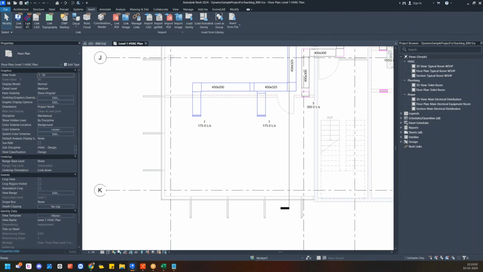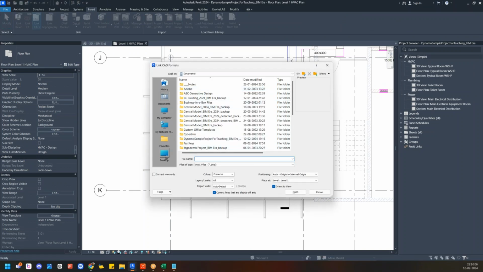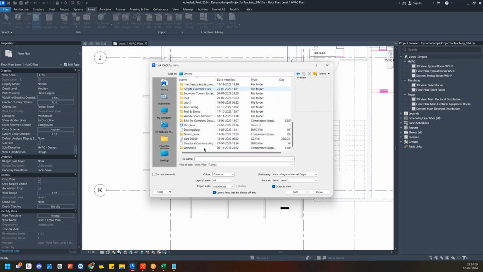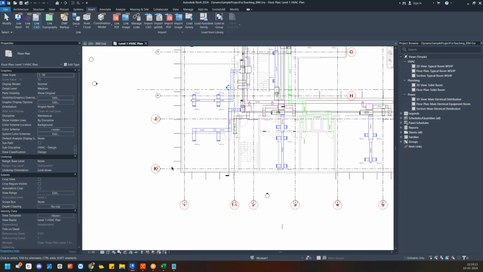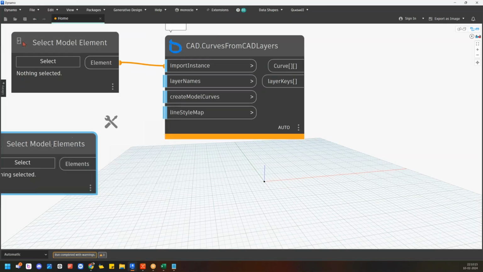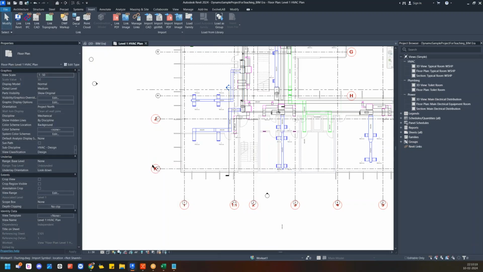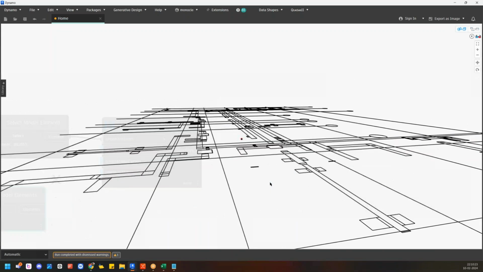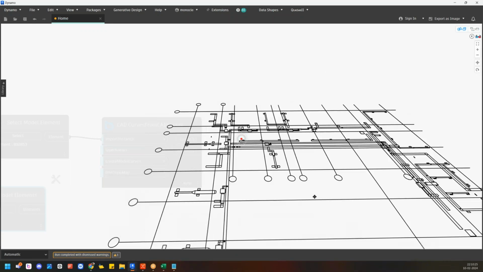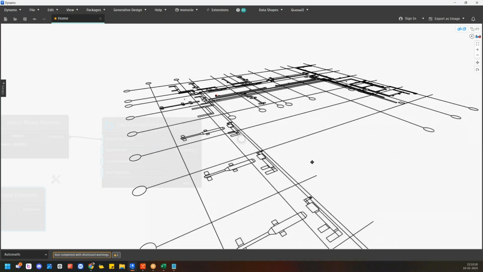Let's say Insert, Link CAD, on desktop. I'll link just a basic ducting one, and I'll select the model element. I just select the CAD. Do you see that? I can see the complete CAD lines now.